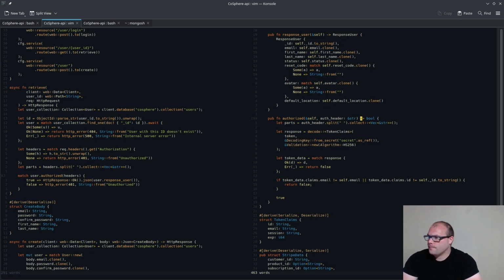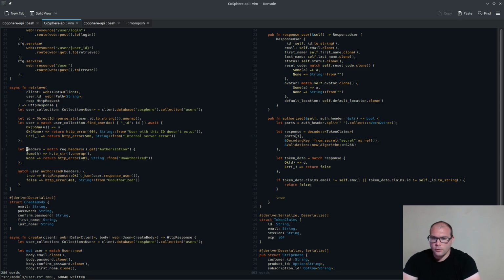And it's good. Then token is parts at 1. This can be gotten rid of, and we're going to rename this to auth header to match what it actually is.